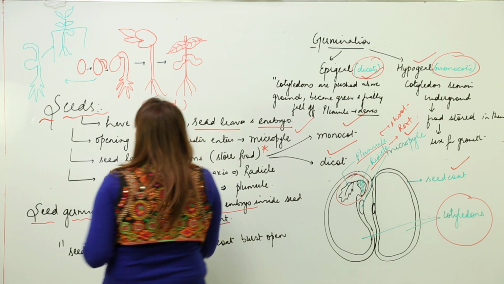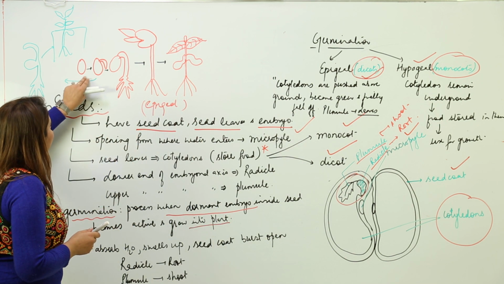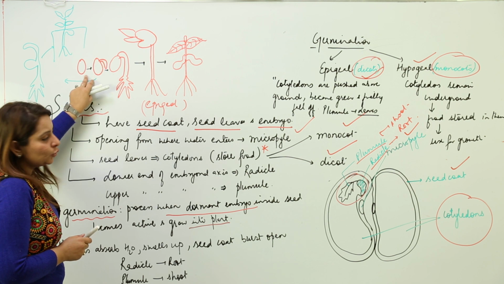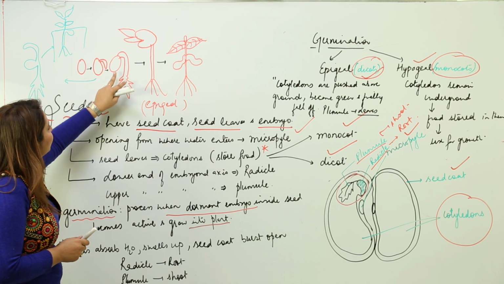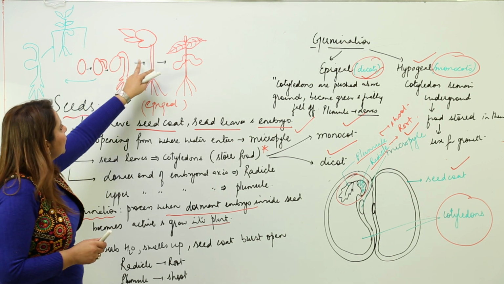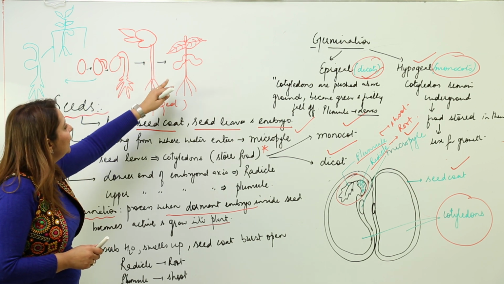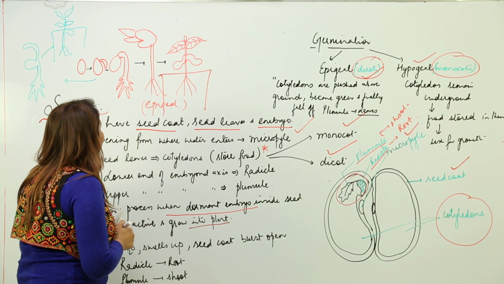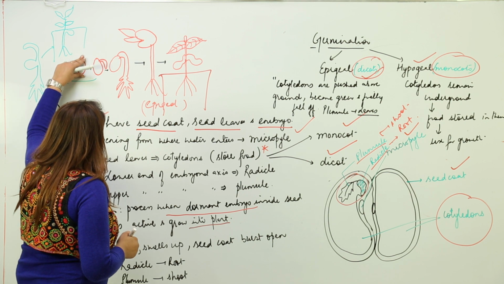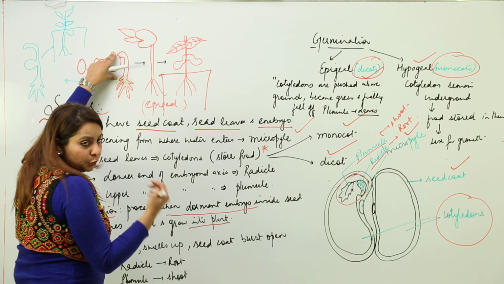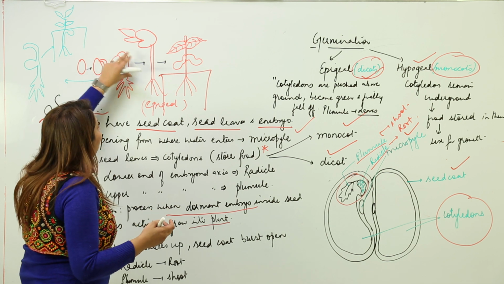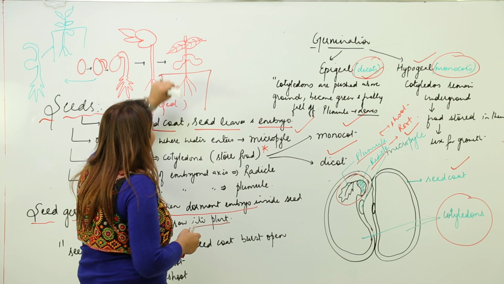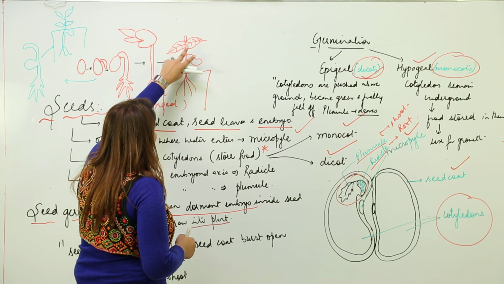So what actually happens in this case? This is the cotyledon, right? From the cotyledon we see that the plant arises. This is inside the soil, even this is inside the soil. It forms a root and the shoot later transforms into this kind of structure, and we see that the cotyledons are actually above the soil. So first the cotyledons in the soil give rise to a small plant, the plumule and radicle form root and shoot, and finally the plumule forms the leaves.